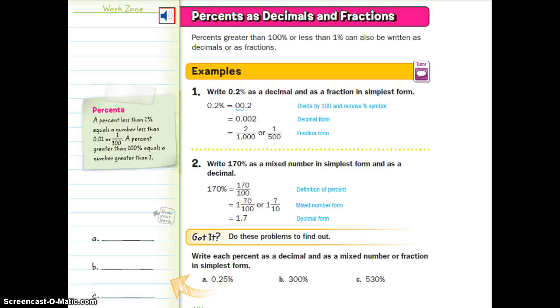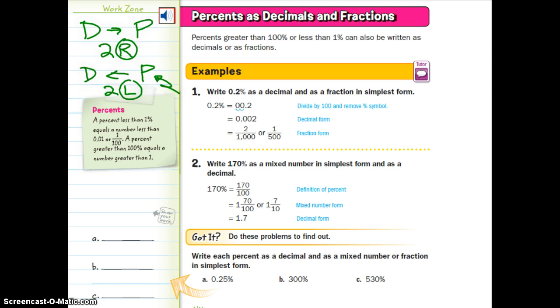So the first thing that we're going to do is, again, write down our little mnemonic to remember. Decimal to percent is 2 to the right. Percent to decimal is 2 to the left. If you keep writing these down, guys, you'll remember them. Alright, so we have it as a percent. So we're going percent to decimal, which means we're going 2 to the left.